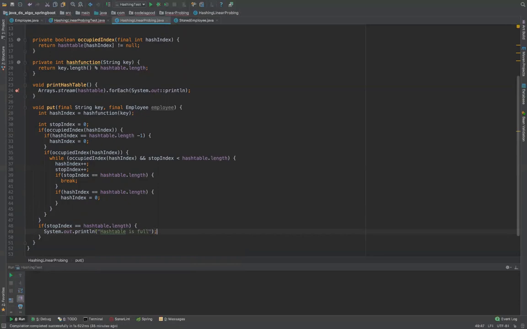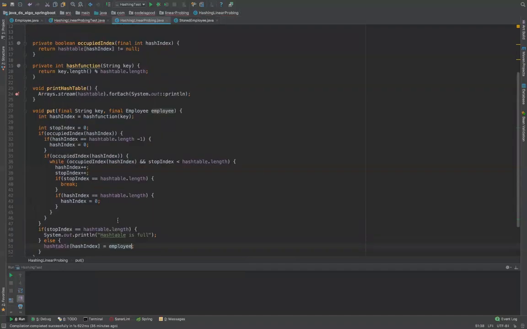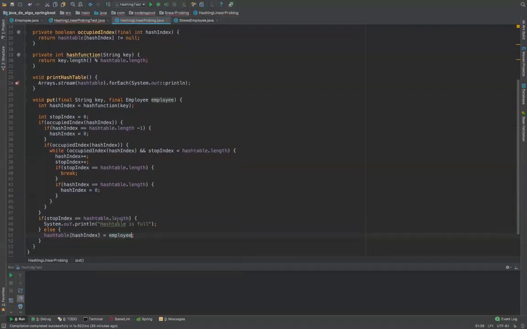Else we will put the item in the hash table. Hash index equals employee. So this is our implementation for the put of the element in the hash table.